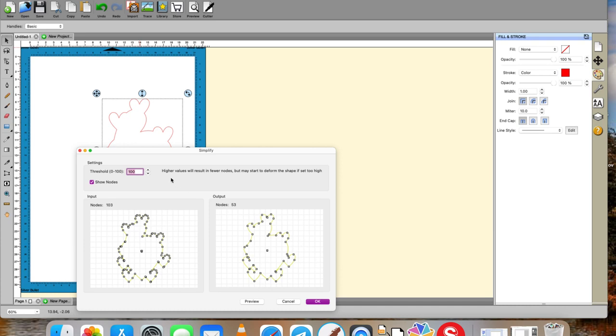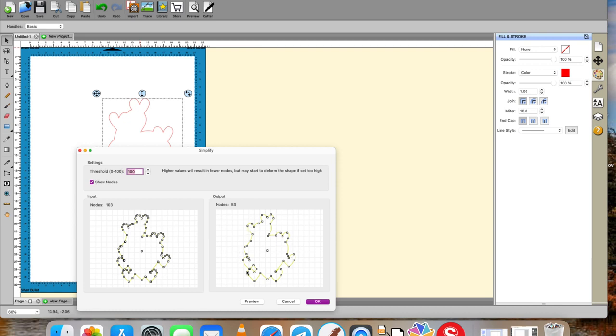If you find that it does, you can cancel. You can put this figure down. This is on the maximum. I nearly always leave it on the maximum, and it's very, very rare that I have to actually put it down. Occasionally, if I'm doing text, I might want to put it down. Text is a little bit different.